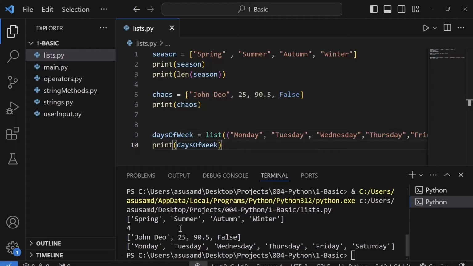And also you can access each item inside the list because each item has an index. And you can change each item inside the list separately, and also you can add or remove items from the list. If you add a new item to the list, it will be placed at the end of the list. And also you can have duplicate items inside the list as well. To know how you can access each item, change them, and remove or add items in a list, join me in the next part.